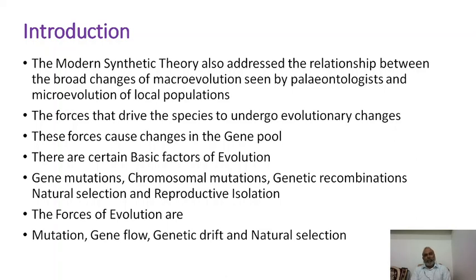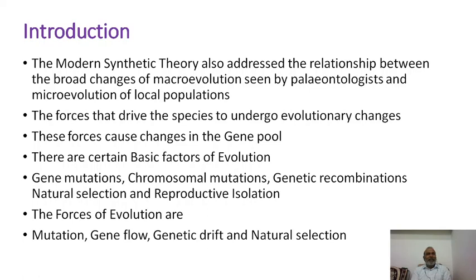There are certain forces which are driving the species to undergo evolutionary changes. These forces may be mutations, gene flow, genetic drift, natural selection, and reproductive isolation. These forces are causing changes to the gene pool. You know, the gene pool is the totality of genes of a population. If the population is large, the gene pool receives very little change. If a population is small, then the gene pool will be affected even with a minor change in the population.